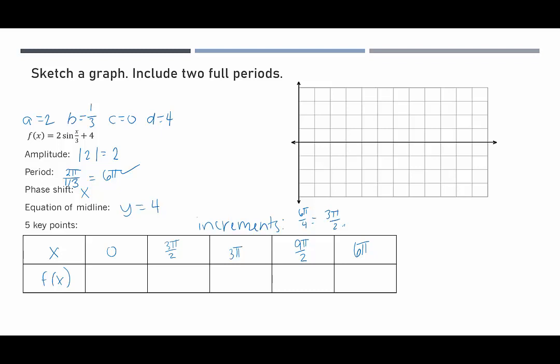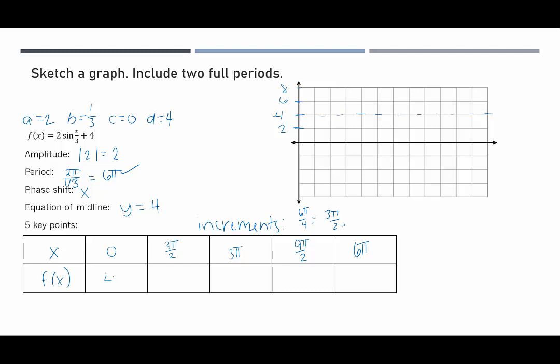Okay, so now, the equation of the midline. So the middle of this, you know what, I can kind of cheat here just so I can fit it on my graph. I can count my y's by 2's. So that's going to allow me to squeeze all of this onto the graph. Starting, the midline's at 4, so the midline's there. And we always start with our sine graph at the midline.